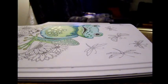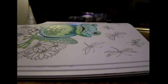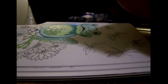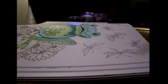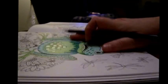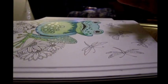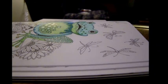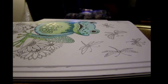But I'm going to show you a quick and easy way, and you don't really need any expensive tools. One day I was sharpening my pencil crayon, and a bit of ash fell on my page, and I went to wipe it away, and I kind of liked the result. So this is an accidental find.